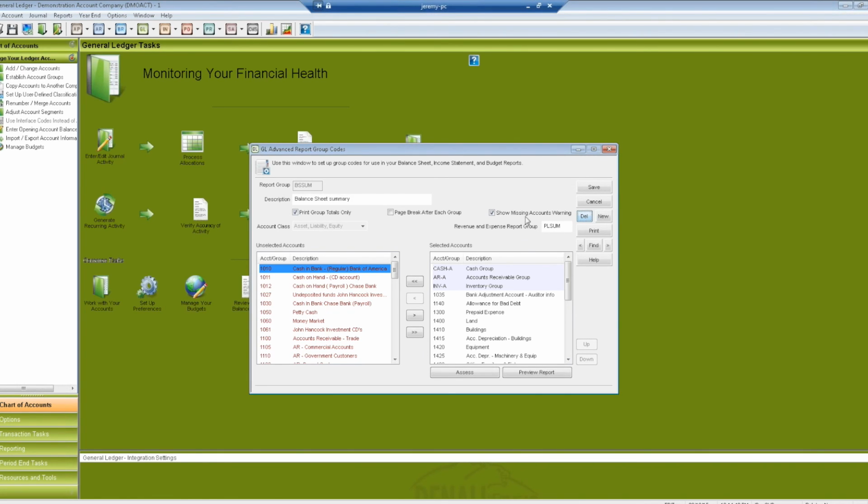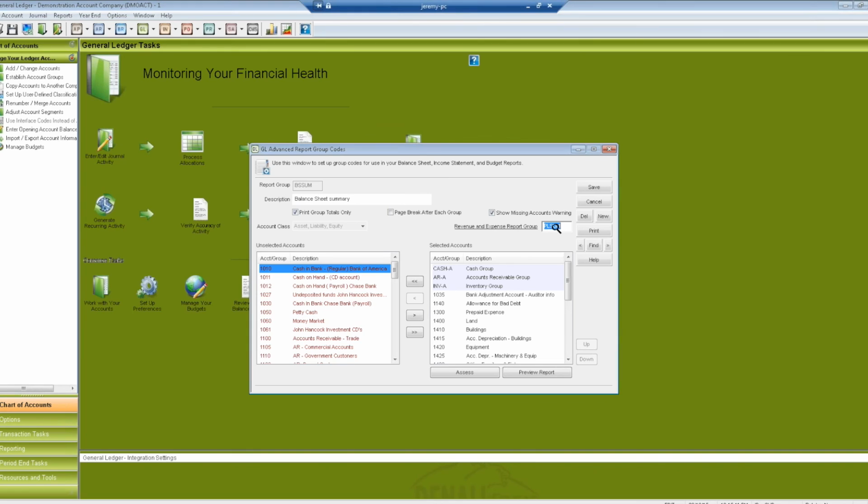Now when you're running a balance sheet report, for the primary balance sheet group, you also need to include a primary income and expense group. The reason for that is because for the balance sheet to balance, it needs to take the net income from this group and put it as the net income line item on the balance sheet.